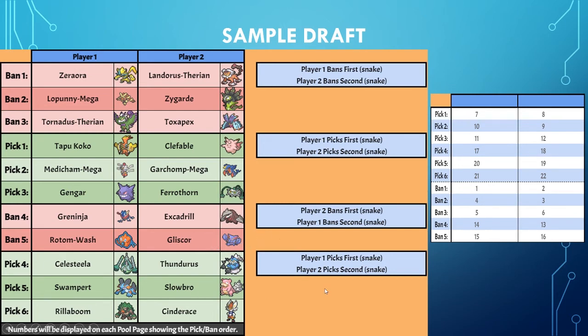And then in the final pick phase, once again, the left side will get to pick first, in which case they decide to take Celesteela. The right side decides to take Thundurus and Slowbro together, and then the left side will take Swampert and Rillaboom together, and then on the right side, which gets the final pick, they will take Cinderace.